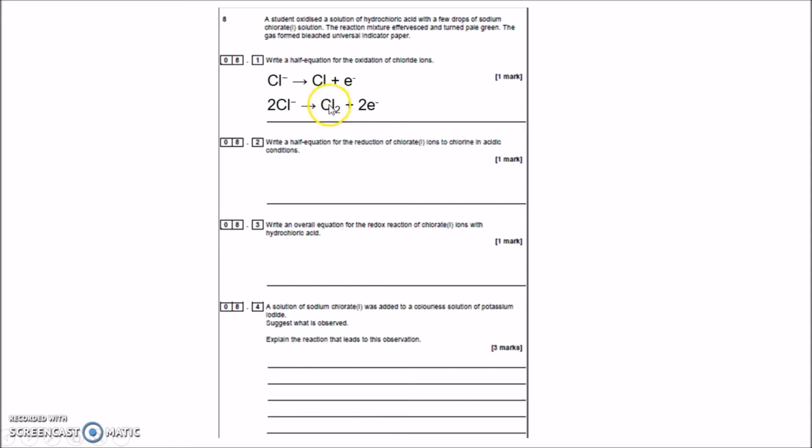The issue then is that it doesn't balance. 2 Cl's, Cl2, 2 Cl's, I'll need 2 Cl minuses, and now I've made 2 minuses on the left, so I need 2 electrons being released on the right hand side. So 2 minuses on the left, 2 minuses on the right. And that's oxidation. Because it's a half equation, because there's electrons in there. It's oxidation because something, the Cl minus, has lost electrons.